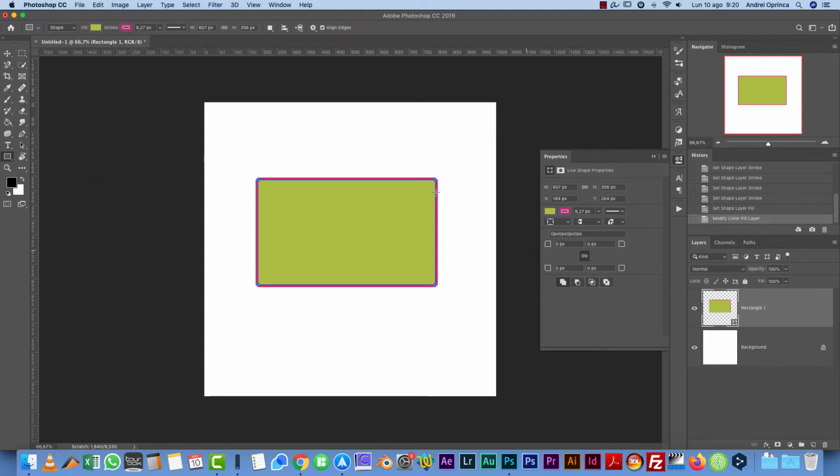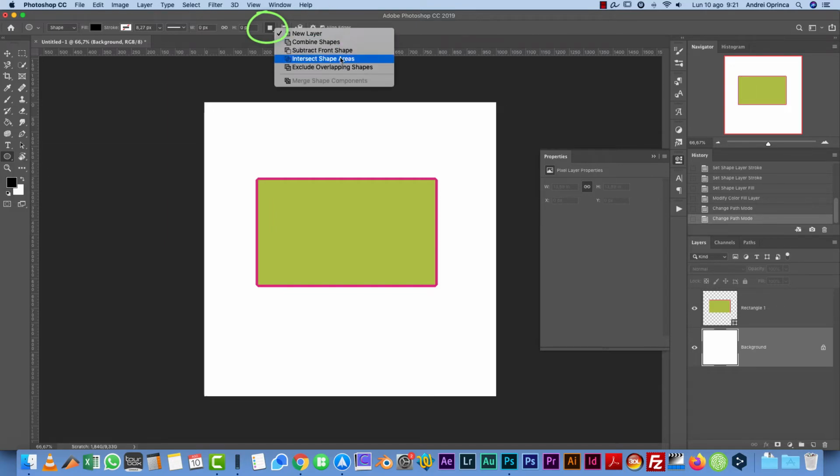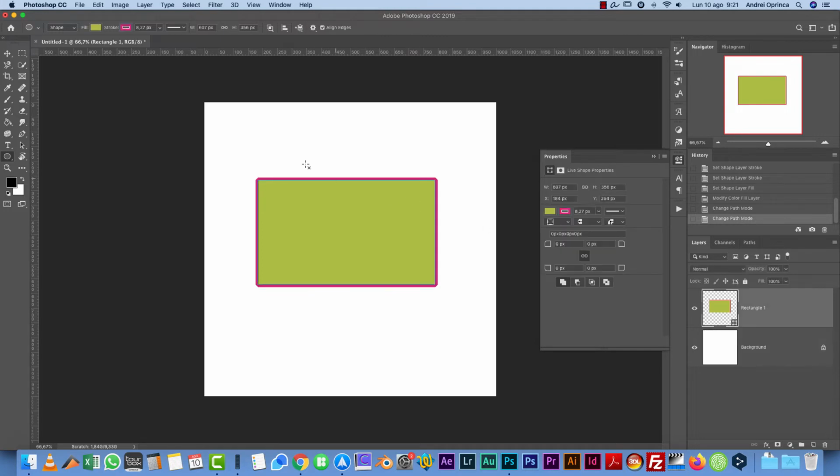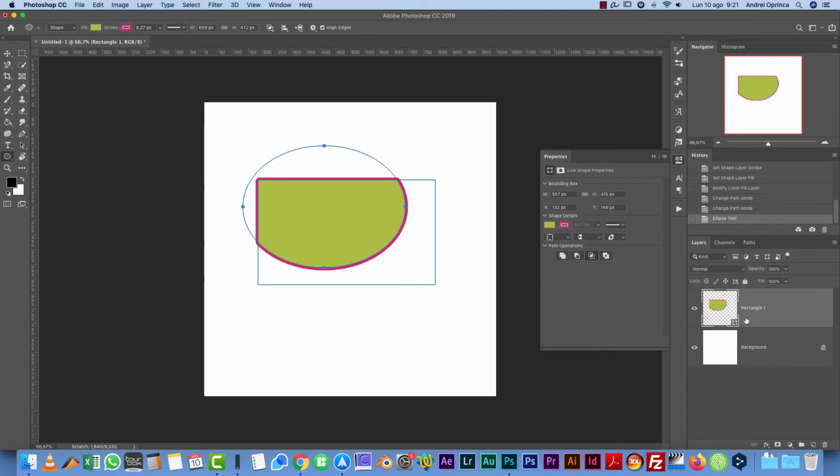Now we also have a few options that we can make these shapes interact with each other. For example, I could create an ellipse tool, and I could choose, let's leave it on normal. I can now unselect this layer, select the ellipse tool, and from this icon over here you can choose all sorts of interactions, let's call them. Okay, so I could choose, for example, intersect shape layers. Now select this layer and create this like so, and this is what it does. Okay, so we have a few options. You could change them from here, from the top.